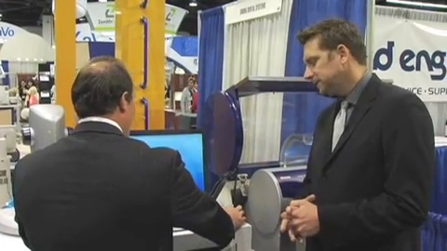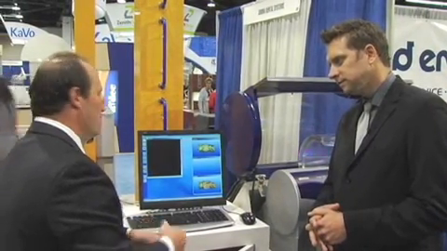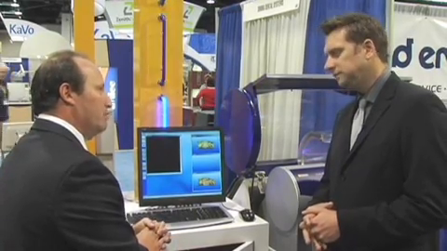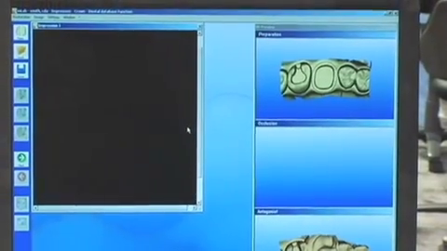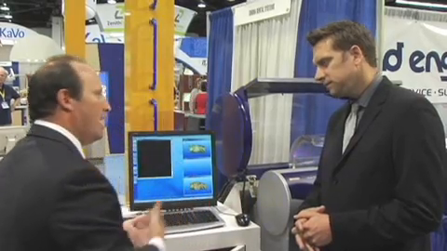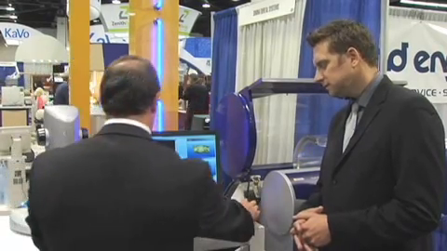That's correct. And as CEREC Connect continues to build, there'll be other services that tie to that, which make it very easy for the dentist to basically maximize the purchase that they made on their CEREC chairside machine. So we can see here that I've got my preparation, I have my antagonist. This is all the information I need to complete a restoration. I don't need any other working models at this point.